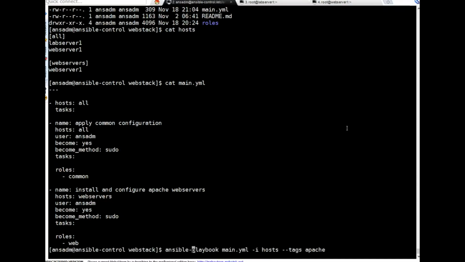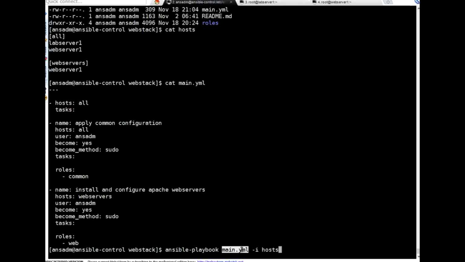Okay, so here ansible-playbook, your main playbook name, which is main.yaml. You can change the name to whatever you feel comfortable. You can say your web stack configuration, webstack.yaml, whatever you want to call it. So that's fine. Only keep the extension yml, so one can understand that's a playbook.